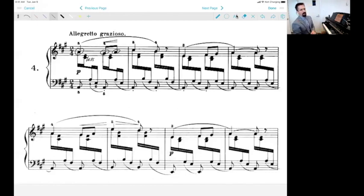So on the last note of the first measure, we would play with finger 5, and then we could substitute to 4 to, again, really create a legato feel as we move up to the high note in the second measure there. Then we can really, again, work to create a good legato, and that frees us up to use the pedal. We don't have to rely as heavily on the pedal to create our legato.